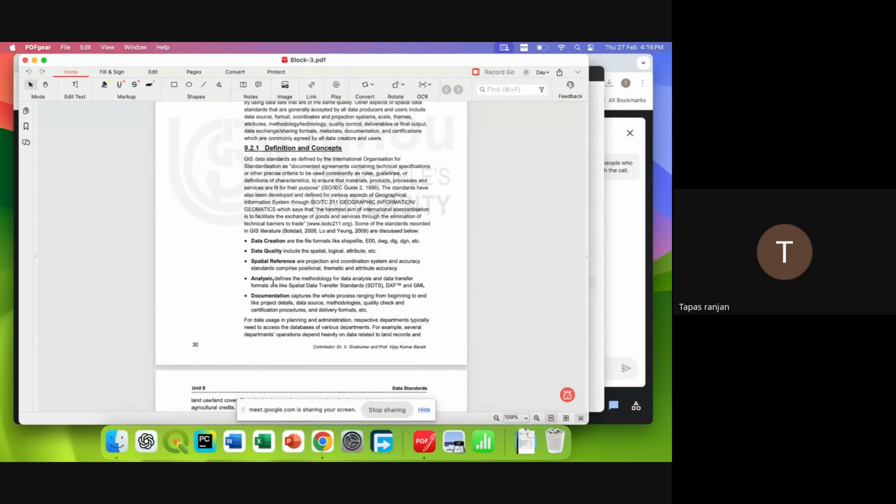For which we need to have data creation. Within the data creation process, we need to follow some rules. Then data quality. Within data quality, what is the spatial attribute, what is the logical attribute, and what kind of attribute data we are including. Then spatial reference, I mean, what kind of CRS or coordinate reference system we are using. That should be standard.